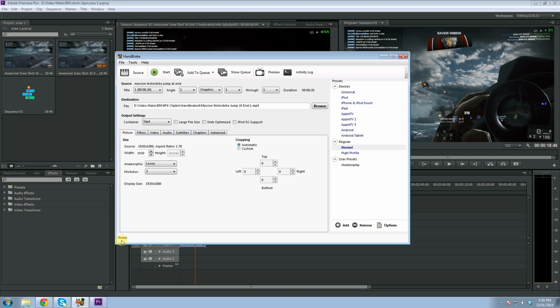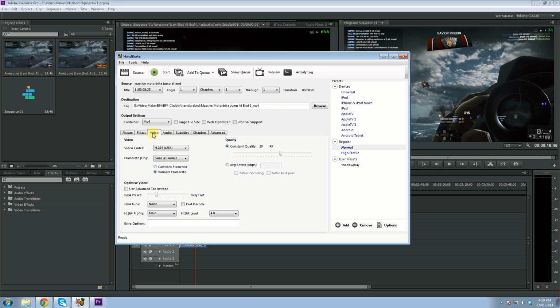Basically in the output settings, a lot of these settings don't mean much. You can fiddle around with them as you like. The most important setting to fix the out of sync issue is to go to the video tab, and we want to click constant frame rate. Then we want to choose a frame rate that suits our video. Generally try and choose when it's around what your video is recorded at. Mine are usually at 60, so we'll choose 60 frames per second.